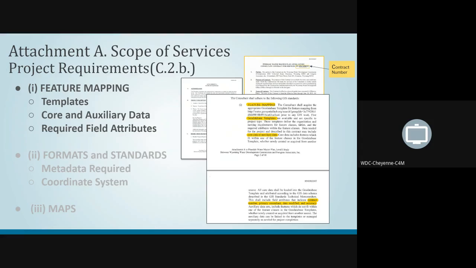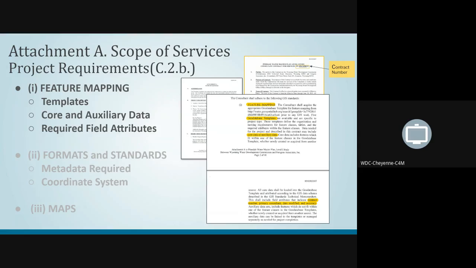Core data have a subset of fields that are required in all feature classes. Those include the contract number, the primary consultant, the date modified, and the horizontal accuracy. So those are required for all feature classes. The contract number is required for all records in the data that are added to the geodatabases, and it is on the first page of the contract. It starts with 2 numbers followed by SCS and then followed by a series of numbers, and it's highlighted on the top right of this page.